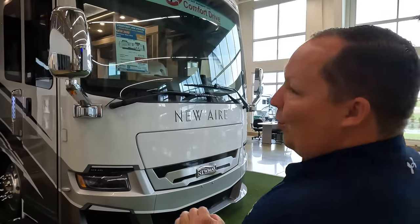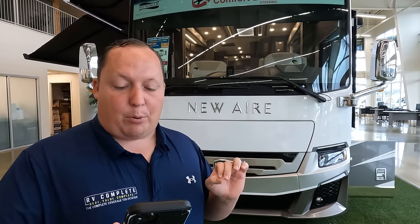We haven't done a Neuair — I don't even know when the last time was, it's been a little over a year — and there are some big changes on this one. The model is 35-45, Newmar Neuair. The actual tip length is 35 feet 10 inches. This was introduced around 2018 because if you wanted a 450 Cummins engine, you had to have a 45-foot motorhome, but the market really wanted a smaller 35-foot version without sacrificing quality and amenities — that's how the Neuair came to exist. You have the option of the Freightliner or Spartan chassis. This unit sits on the Freightliner XCS chassis with the Cummins 450 horsepower engine, 1,200 pound-feet of torque, and the 8.9-liter Cummins.